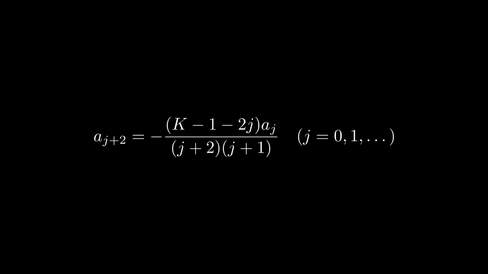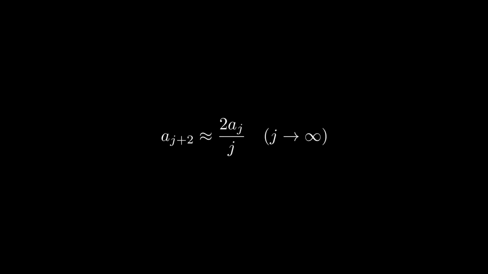However, we run into a problem. It seems as though for arbitrary k, these series could go on infinitely, and the growth of u of psi could be too fast. In particular, consider the asymptotic limit of terms where j goes to infinity. We can see that the recurrence relation asymptotically reduces to the following, which actually turns out to be proportional to the power series for the exponential of a quadratic.